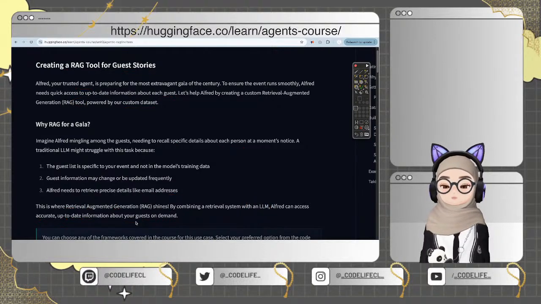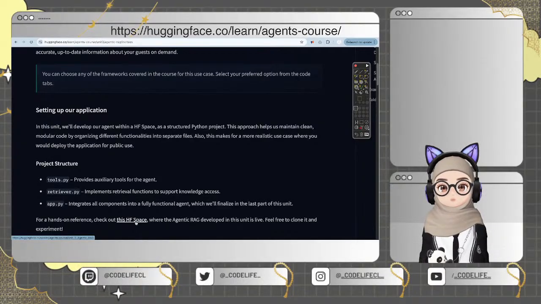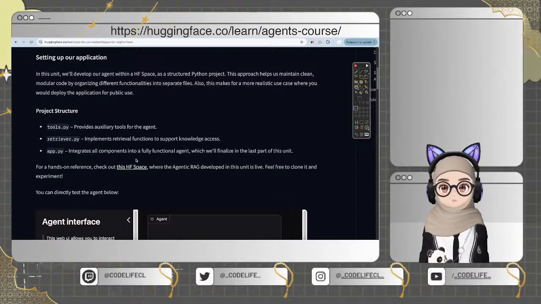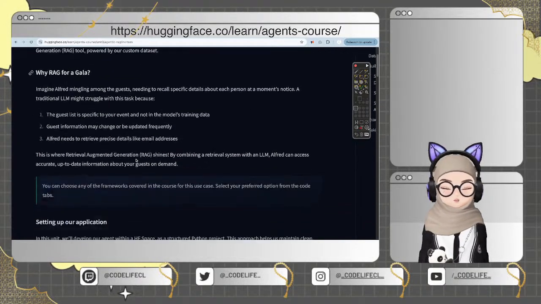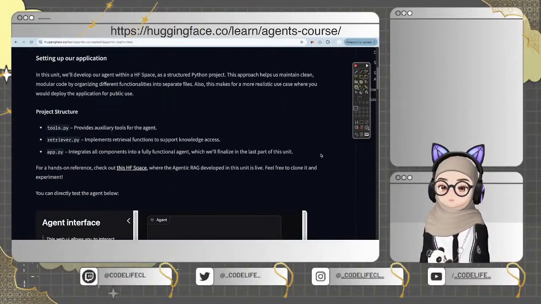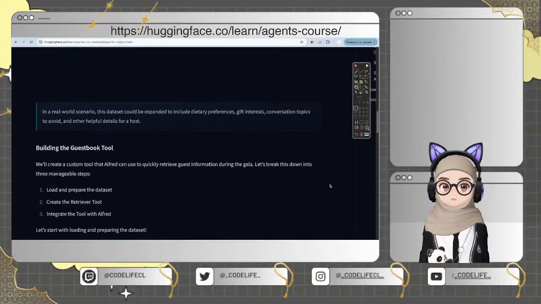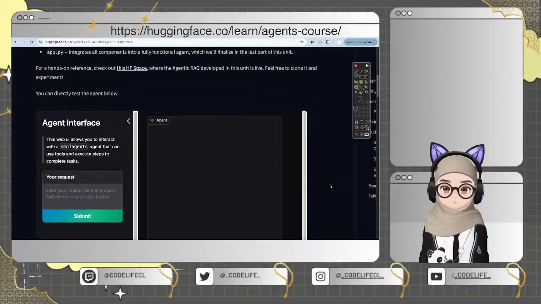Nice. So, you can choose any framework covered. Look at the tabs. Cool. Okay. I guess we're doing this. Where are the code parts? Okay, it's here.